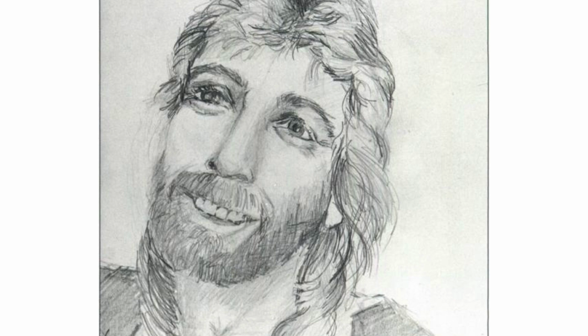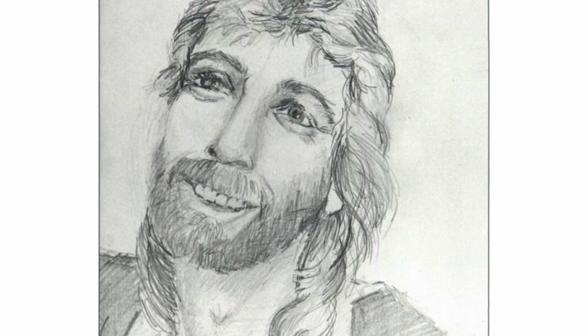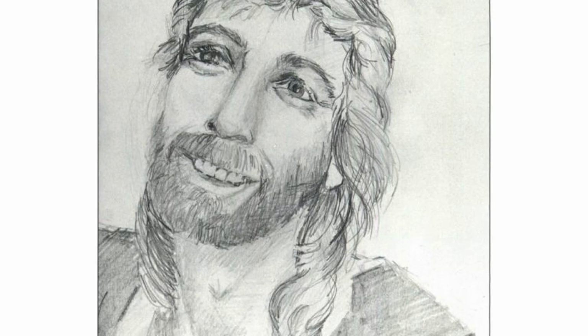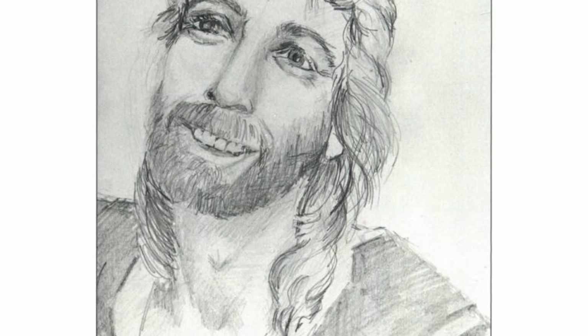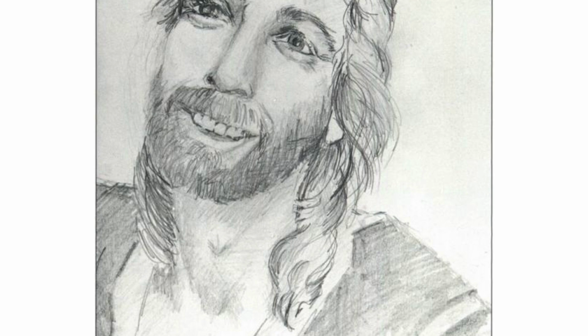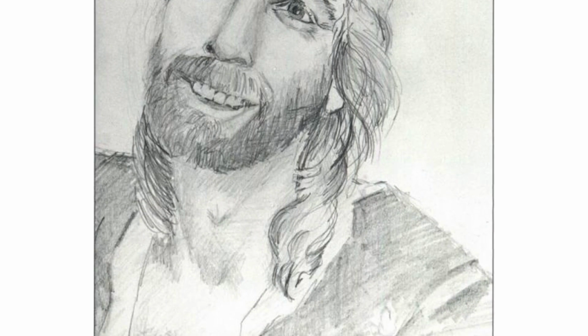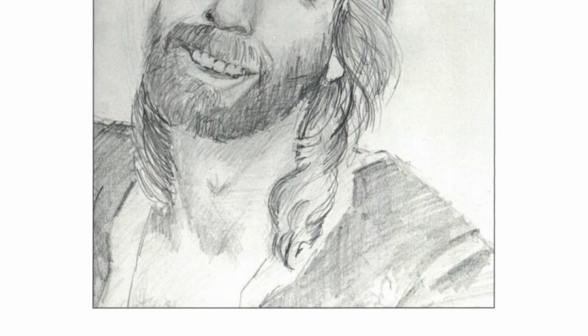Before. Here's another example of what a student did before and after my classes. Both drawings were created from the same photo reference. She brought the drawing with her on the first day of class, so I could see what she had been doing in her college classes. Again, you can see the simplistic approach that was taken. It has a sketchy appearance, but the student wanted a more polished look to her work.